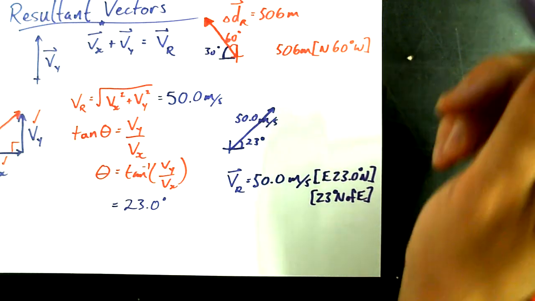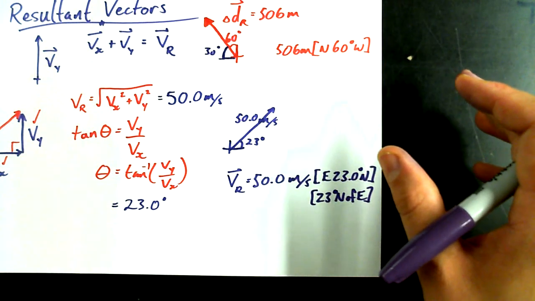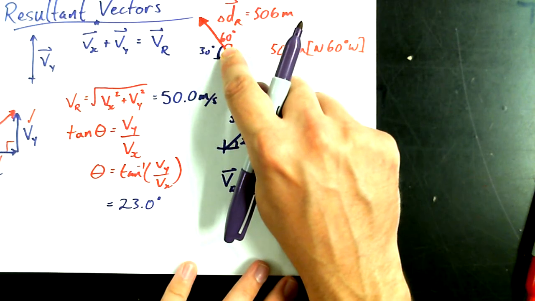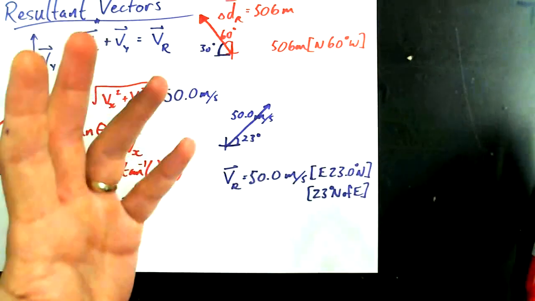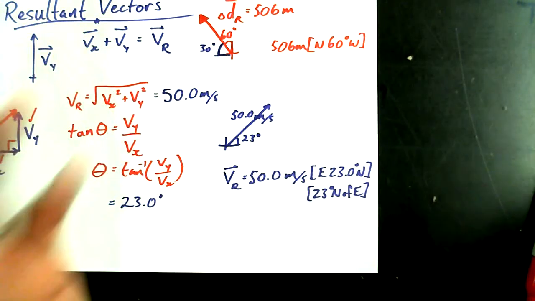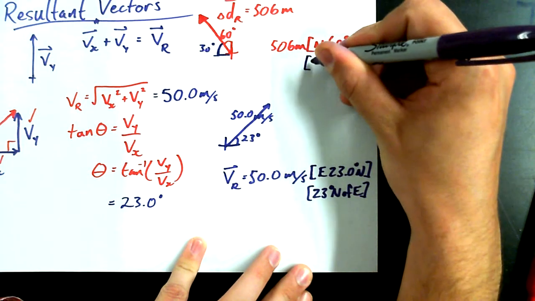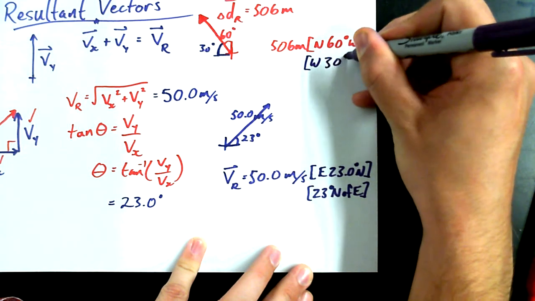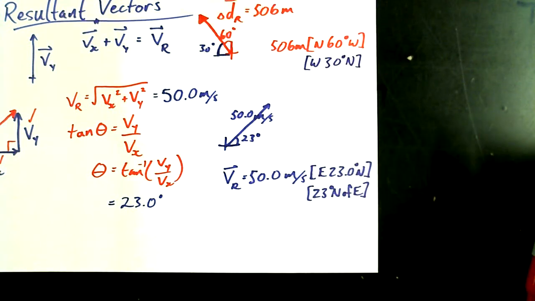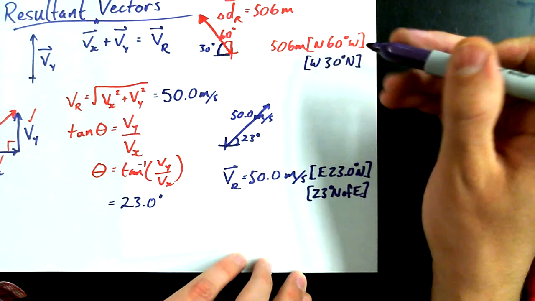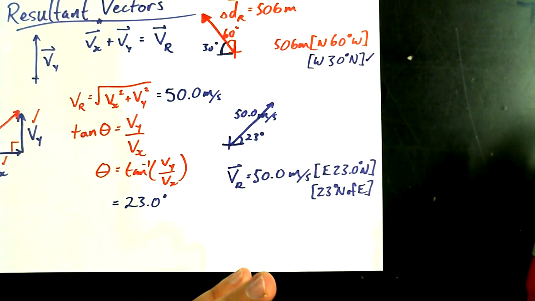The way I'd get that is 90 minus 60 equals 30, and I know that's what you did in your head. But if it was something like, not 60 degrees, but 72.96, you'd have to take 90 minus 72.96, and whatever was left over, that would be the angle that we're really concerned about. But this is a pretty easy one, nice round values. So I'd say west 30 degrees north. Now north 60 degrees west and west 30 degrees north are equivalent, but the latter is preferred, the smaller of the two. Everybody sort of got that? Okay.